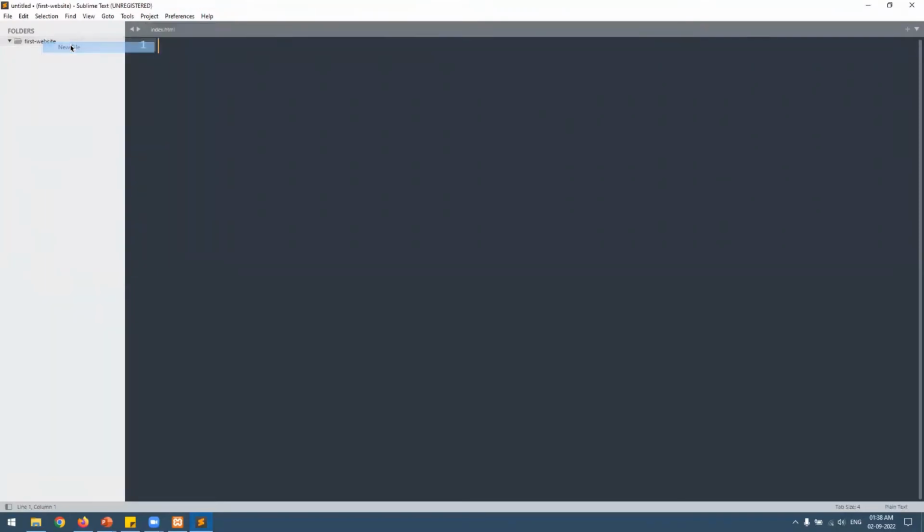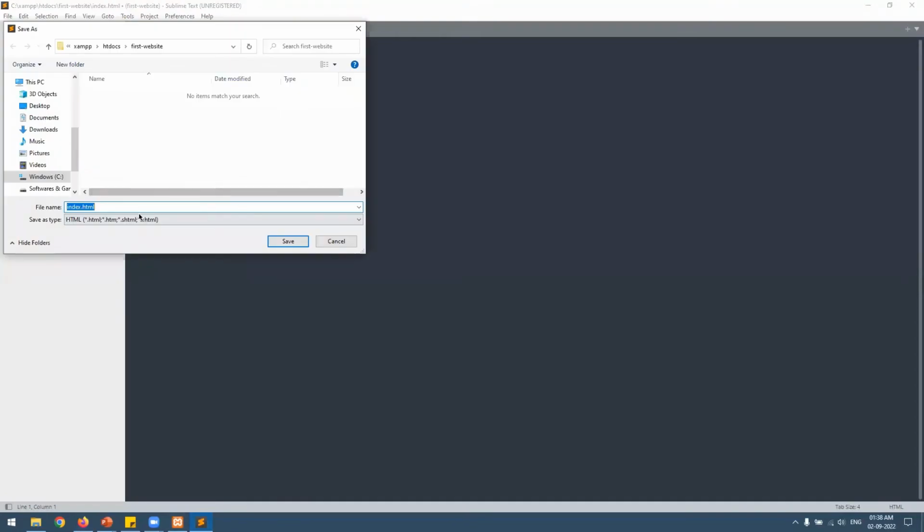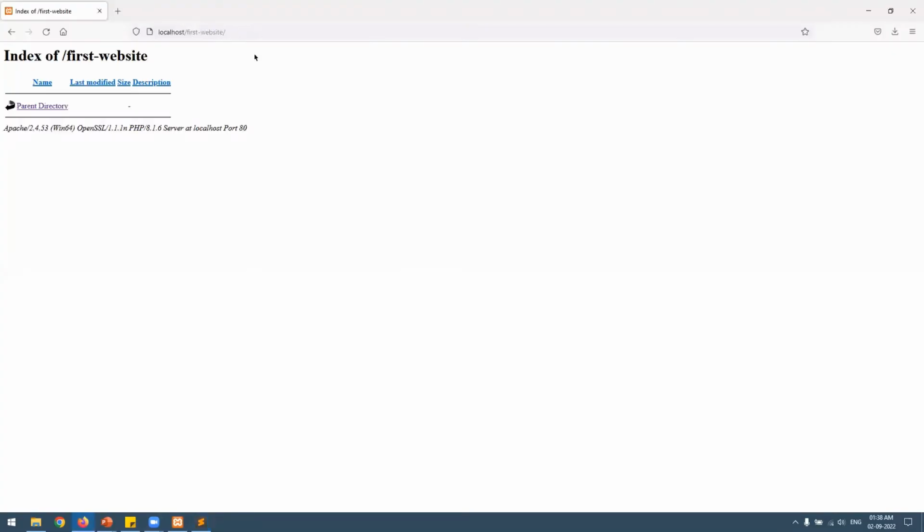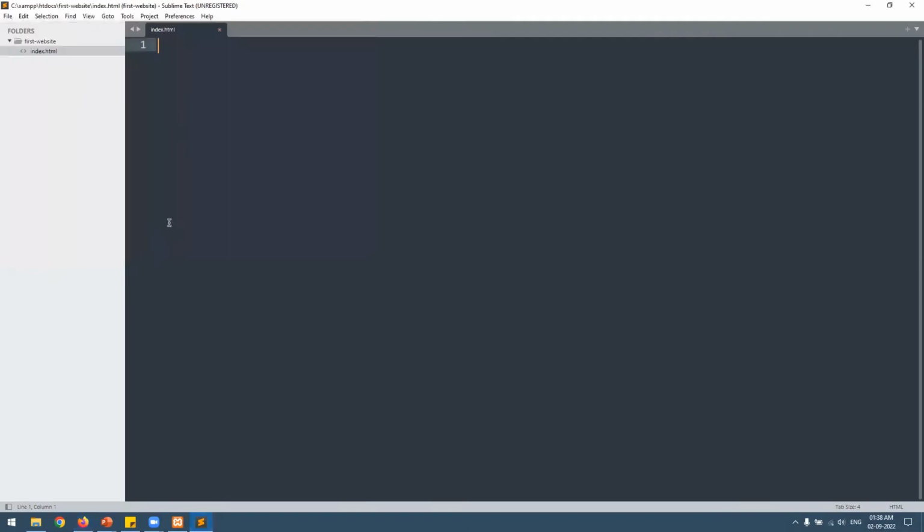So that the server finds it as the default page to be loaded as soon as someone enters the URL. Index.html is the default page that will be loaded when someone enters the URL. We go to the browser here, and look, the index page is loaded.